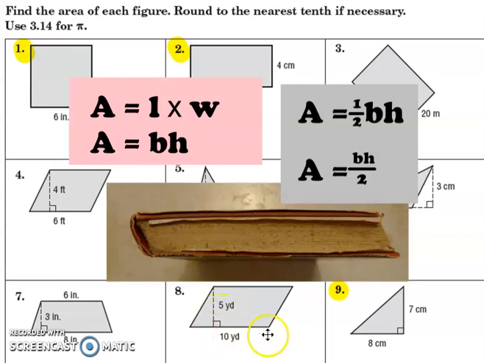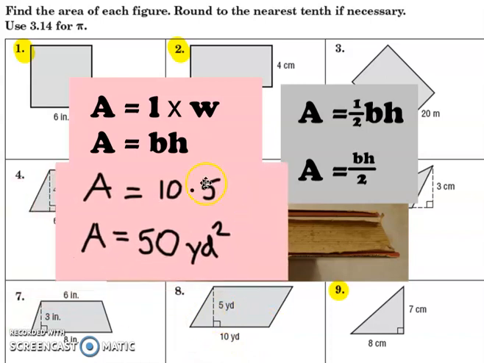And so it's the same exact way here. And that image kind of sticks with me to help me remember that, hey, this is the same exact formula as a rectangle. We've got the area of the base, we got the base, and we got the height. Oh, that's wonderful. So in this case right here, our base is 10 and our height is 5. So we would have 10 as your base, height would be 5, 50 square yards.